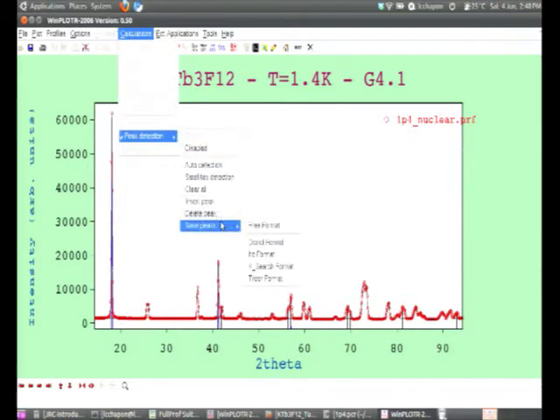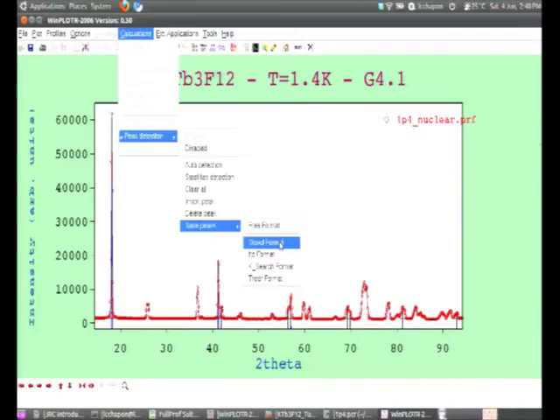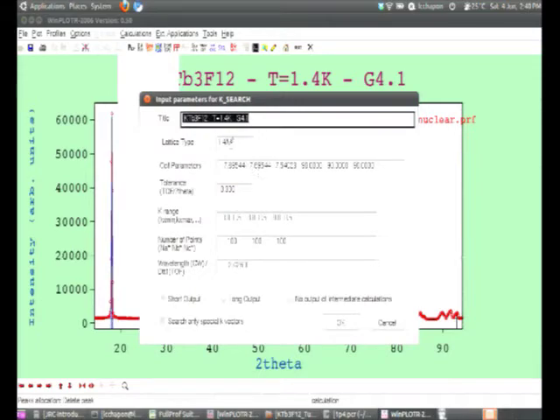You can save this peak list in a different format, for DICVOL, for example, ITO or TREOR for auto-indexing programs. And in this case of magnetic satellites, you want to save that as a format for searching for the wave vector. This is essentially a grid search, where you search for the wave vector in a grid, in the first Brillouin zone, for example. Because you define everything in the toolbar, for example the file that you're working with, it will pick up the lattice parameters and all the information that it can from the PCR file, so you don't have to reintroduce that.